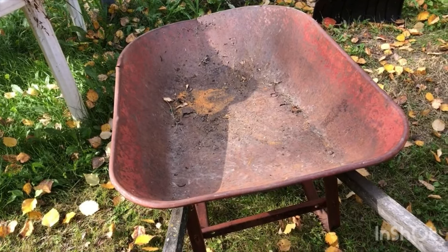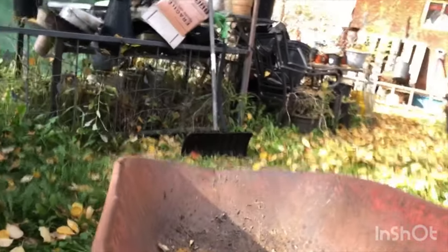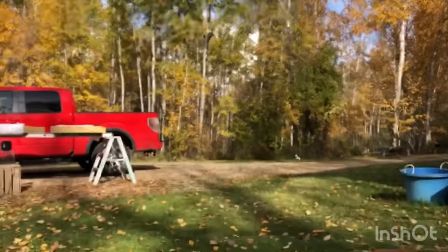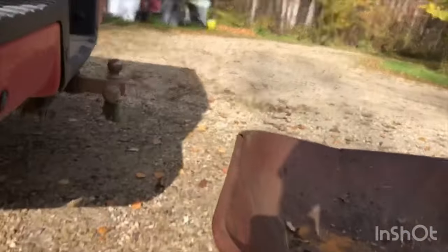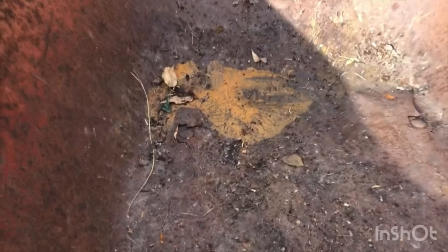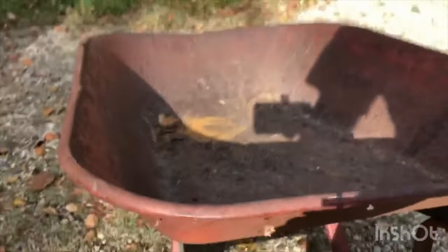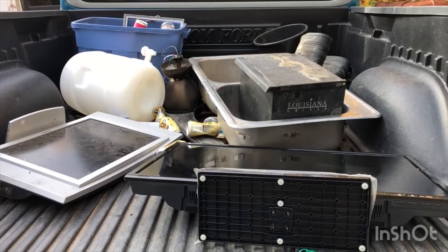Grab the wheelbarrow. Use that to get the, I'll throw the scrap from the truck in the wheelbarrow. Destined for the scrap pile. Here it is in all its amazing glory.